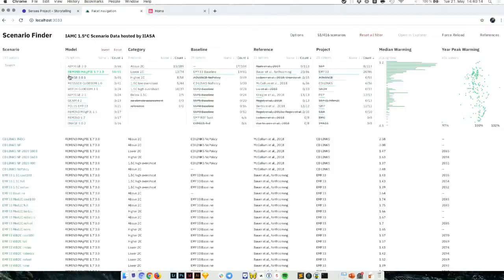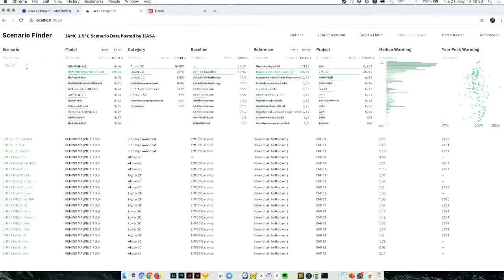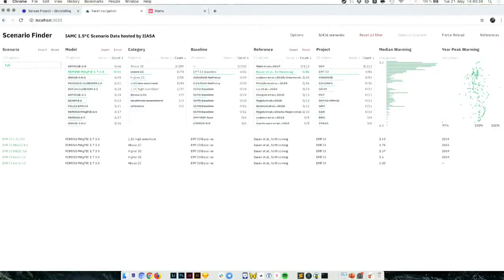So I'm selecting these, and now I have only 51 scenarios out of the total 400, and maybe let's say I'm not interested in Elma's but Bauer's rather, and then only maybe the ones that have the word full in the scenario description. So I can quite quickly filter down from the list of 400 to only the ones I'm interested in.